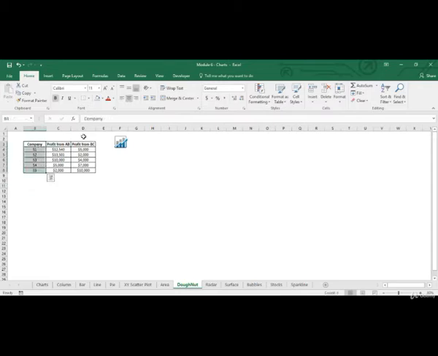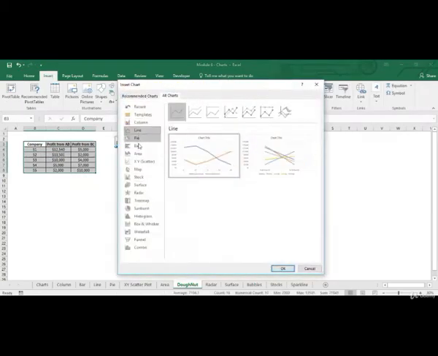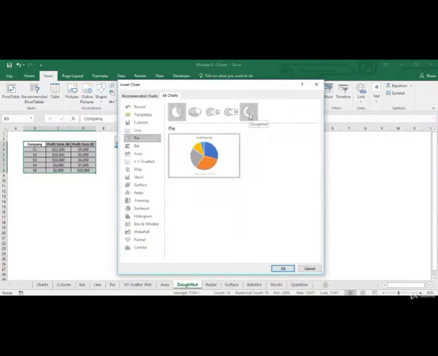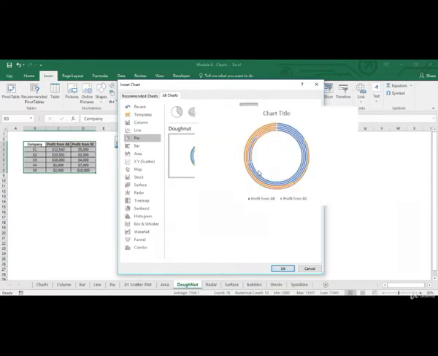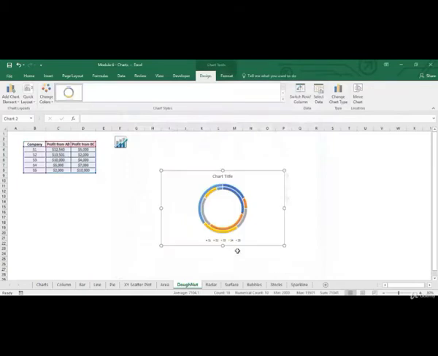So over here I've got 5 companies and all of these companies have two products, product A, B and product B, C. I've got their corresponding profits also. I just want to plot the profits for each of them in a donut chart. So let's start with that. I'll go to insert, recommended charts, all charts. I'll go to pie, and in pie I've got donut. I'll select donut. It will give me two options over here, profit from AB, profit from BC, but this one is more suitable to what I want right now. So I'll click on it and I'll click on OK.